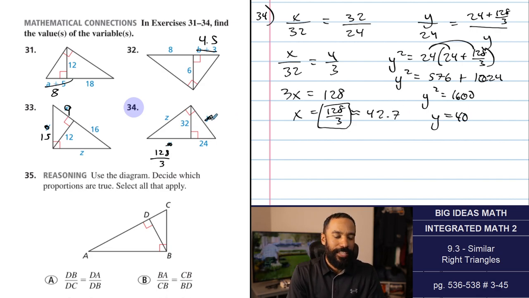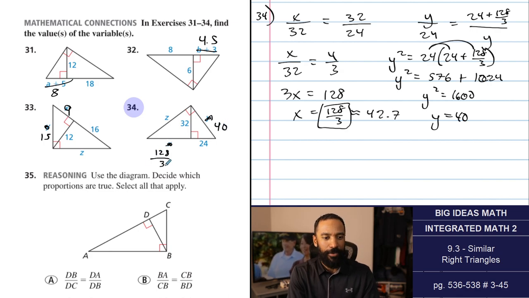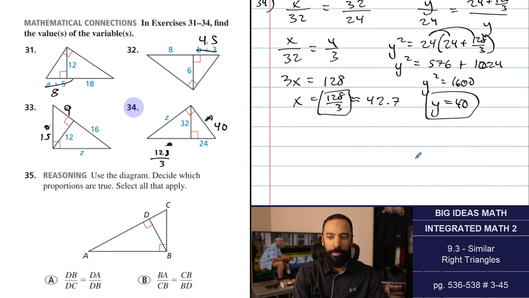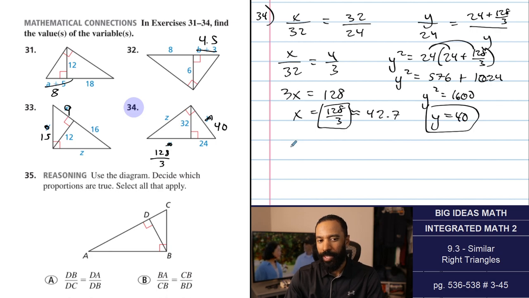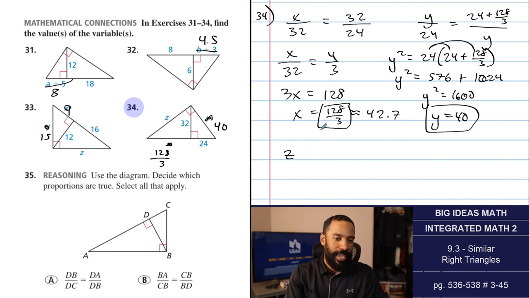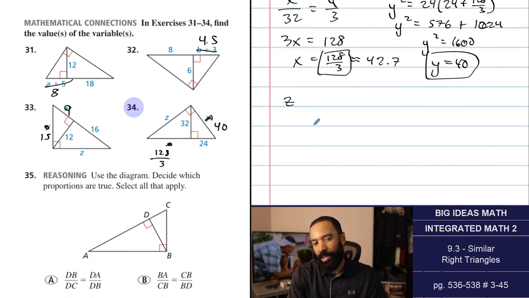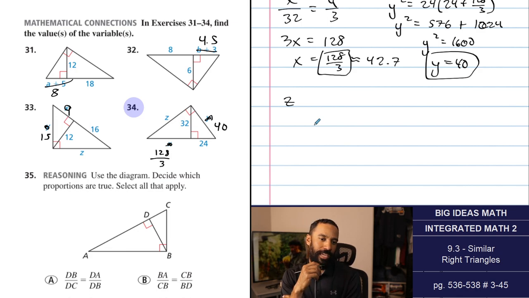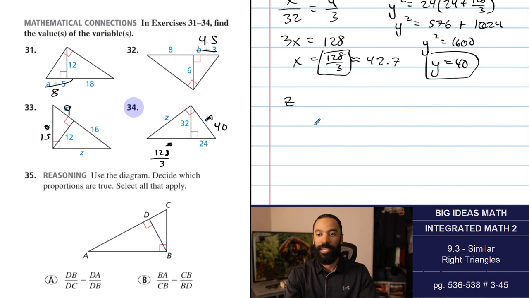So this intrigues me to try and solve for Z without using the 128 over 3 ever. That's probably possible. So let's try that through a proportion, because if I did geometric mean, I'd have to use it. So let's see. Z is both the hypotenuse of the medium and the long leg of the big. Now, can I go to the 40 and the 32 and the 24? I think I'm going to have to use this other 128 over 3 somewhere. I can do the hypotenuse of the big and hypotenuse of the small and the... No, I can use the... Oh, no, that's the medium. Oh, yeah. I think I can do this.